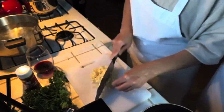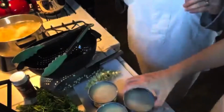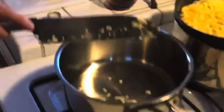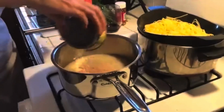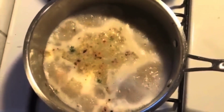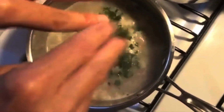Now chop the garlic. If you haven't already, throw some salt into your water. And a box of linguine. A pound, I guess. Stir that up. Grab your 4 cans of clams. Once your noodles are done and drained, I like mine al dente. Little oil in the pan, slap that garlic in, and shimmy. Add a dash of salt in with your garlic. Add your cans of clams, red pepper flakes, and boil. Turn off that heat, chop up your parsley, and drop it in.